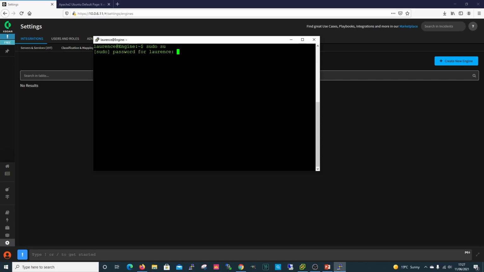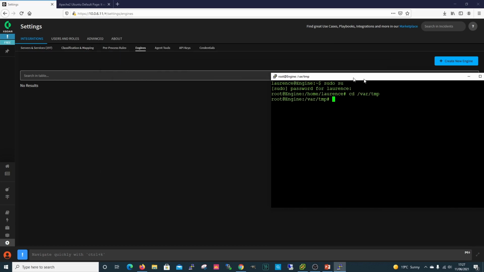All of it has to be done as root, otherwise it won't run properly. We're going to go into var temp because that's just habit, it's just where I download stuff to. Okay, and we are going to create the engine from XOR.